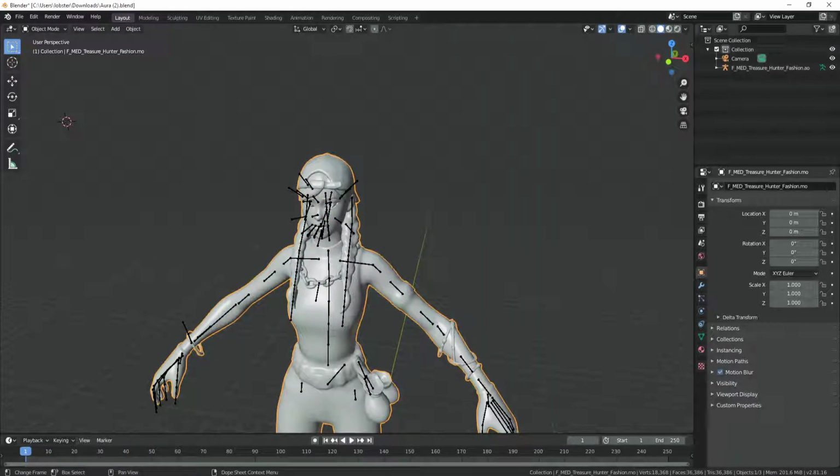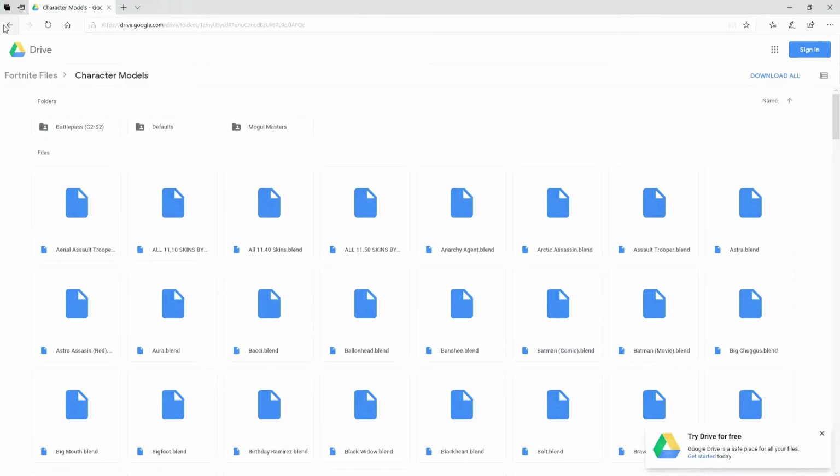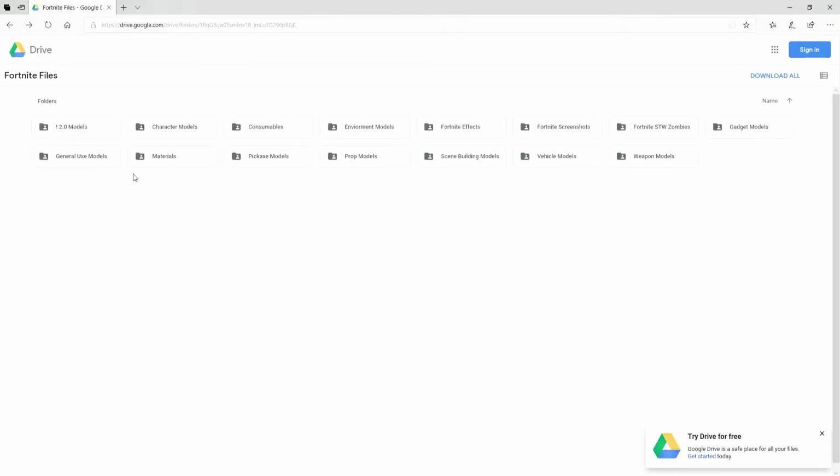You're going to want to click the link in the description, and it's going to bring you to something like this. Maybe thinking like, what am I going to do with this? So basically, these are models. Blender has a specific model type that it uses, which is a .tga file. And so if you're trying to take a random PNG photo off of the internet and put it in Blender, it's not going to work. It has to be a specific file.